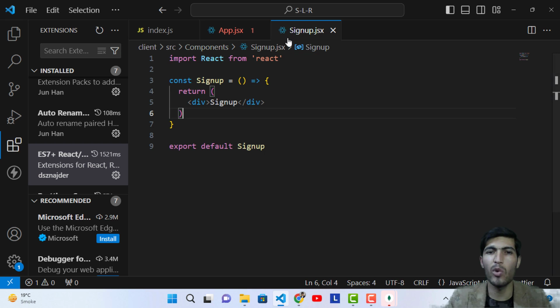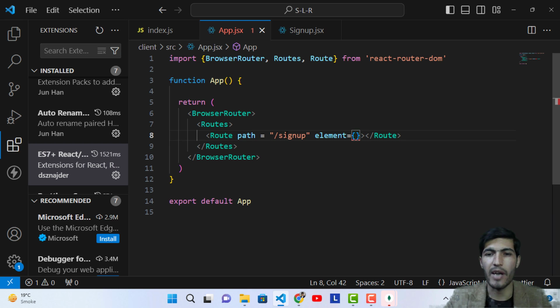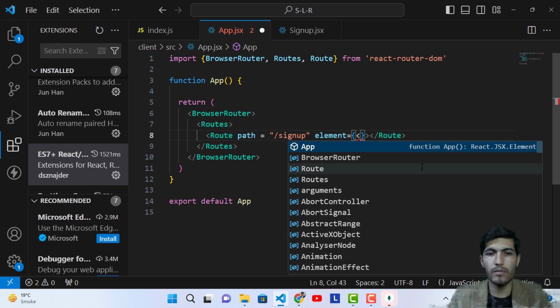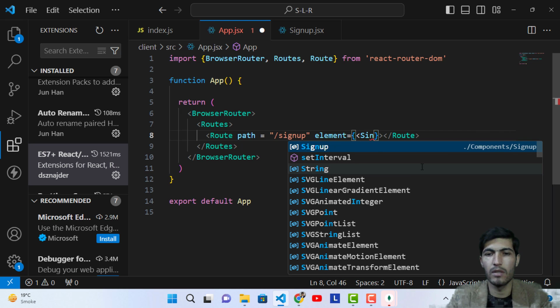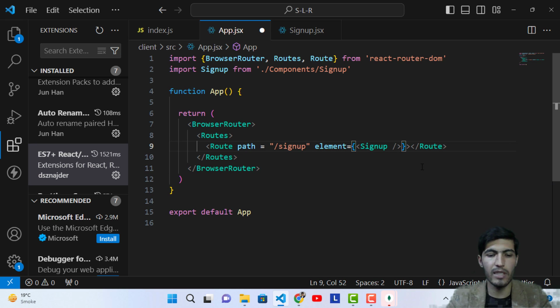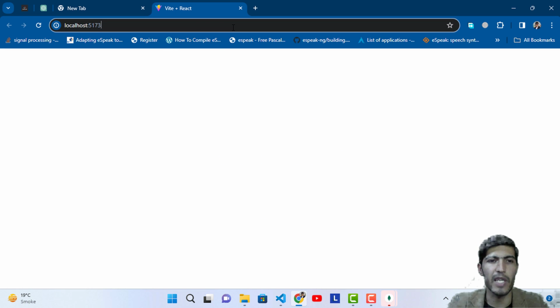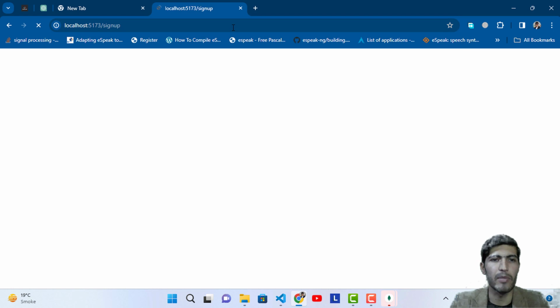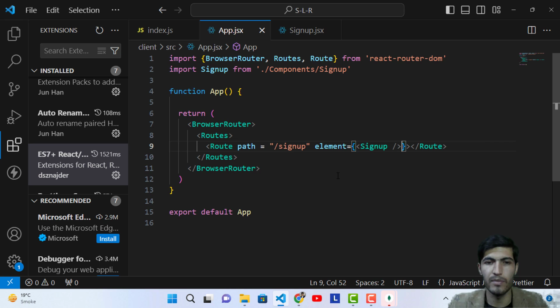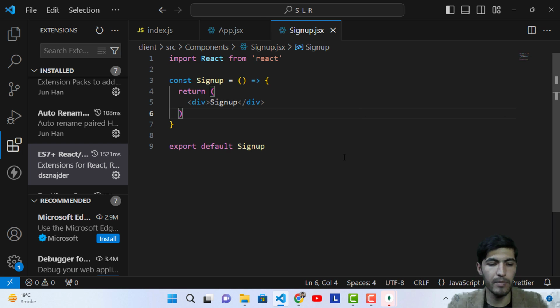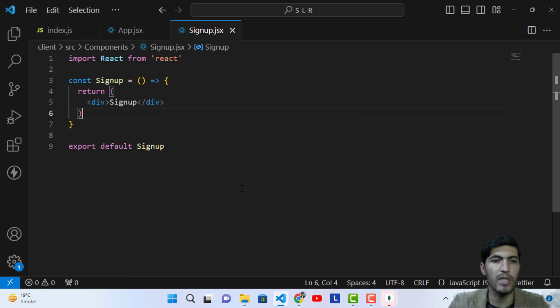Now let's import the SignUp inside this React Router DOM. SignUp, that has been imported. Let's see it. Let's move to our browser where we have run our React app. Now here I will write /signup. See, we came directly to the sign up component page. Now let's design it, to create a sign up page, sign up form. Come here to the SignUp, Control B to close the left sidebar.